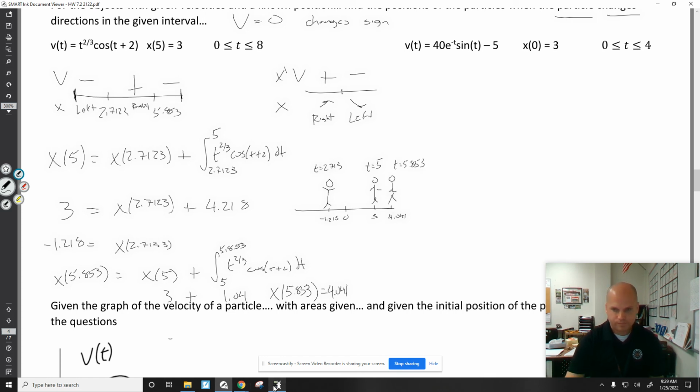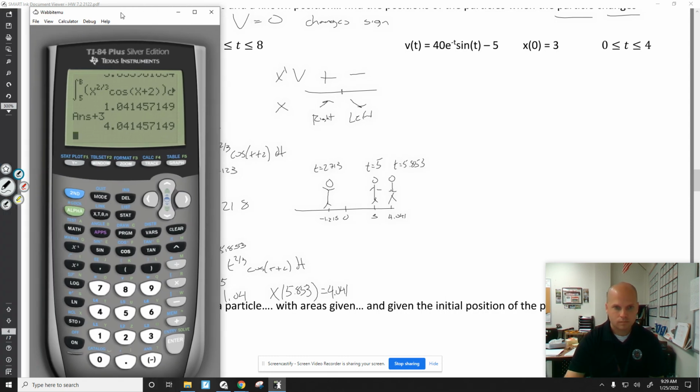How did he move? He started somewhere. He moved to the left. He probably started right around here. We could find that, but I'm not going to bother. He moved to the left, got to this position. It's a minimum position. When I change directions, it's going to be a minimum or maximum. He then moved to the right. We got to the 5th second where he's right here.